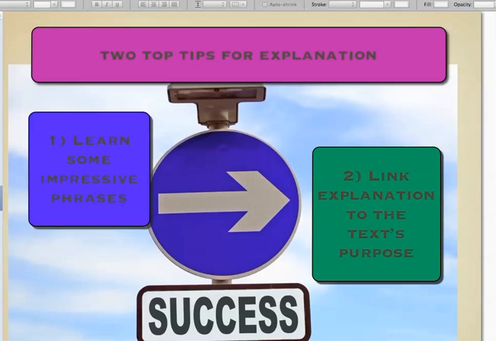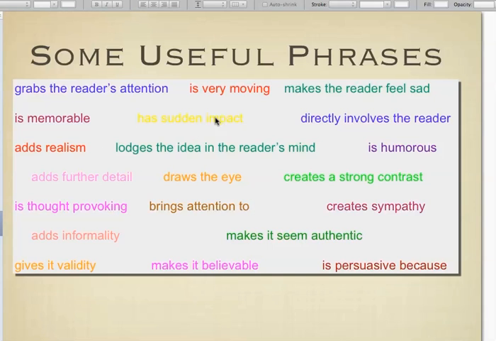Right, to have a look at one first of all, this is something you may have been given by a teacher already, but it's just useful phrases that you might use to link to your explanation. It grabs the reader's attention, it's memorable, it has sudden impact, it directly involves the reader.